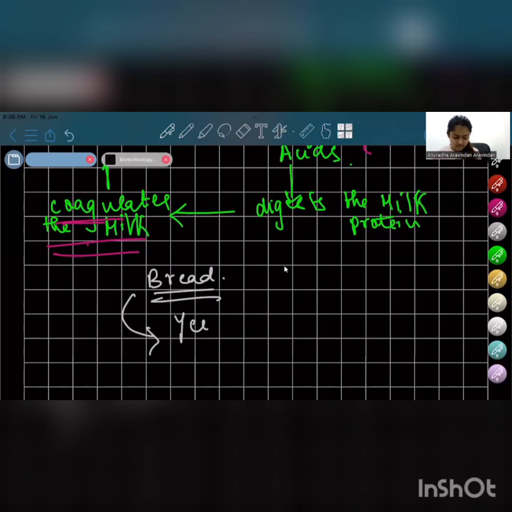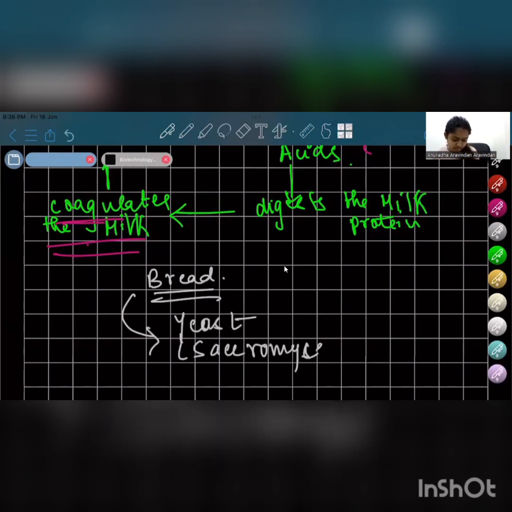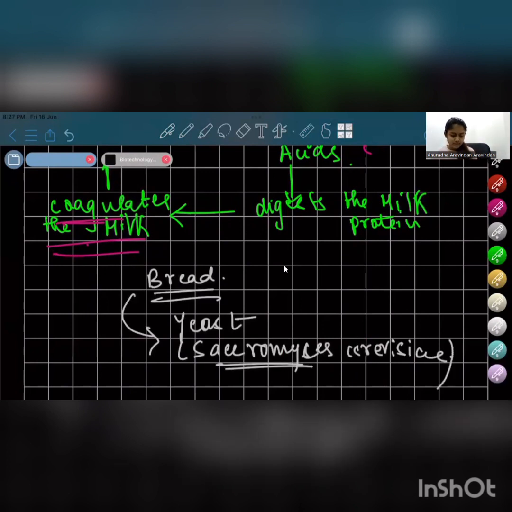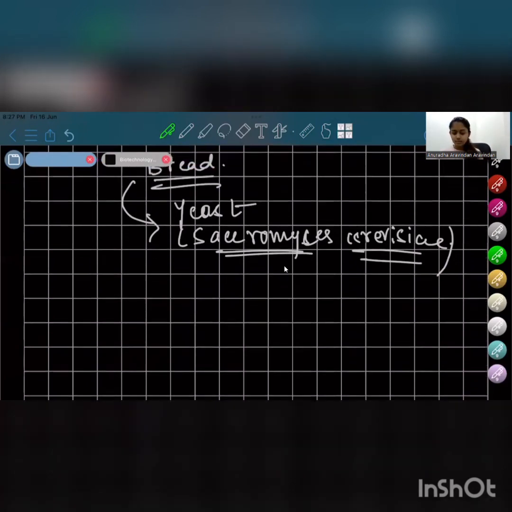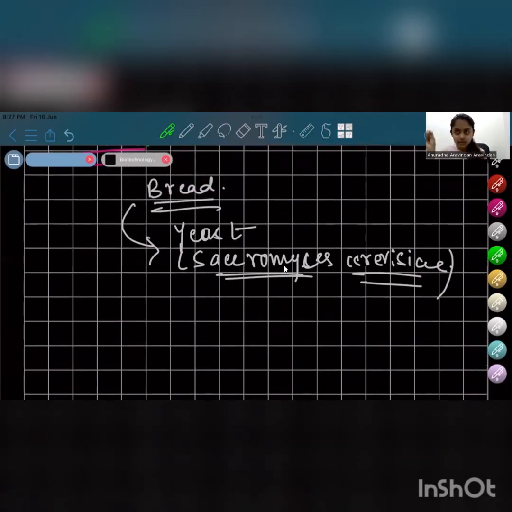This is a form of yeast, Saccharomyces cerevisiae. So over here also the process of fermentation takes place. Fermentation takes place, and the yeast helps in making bread. The end products will be ethanol and carbon dioxide, obviously. So bread is also made by using the microbe yeast. And so all this is a microbe mediated process.